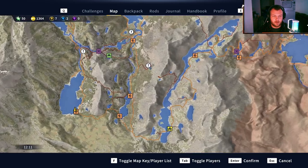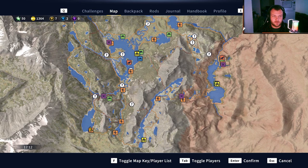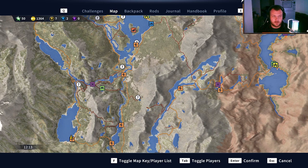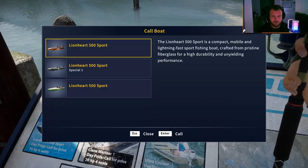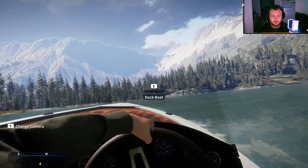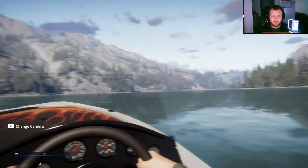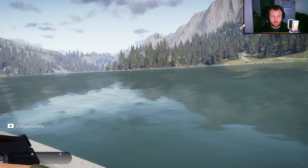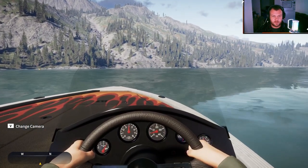And the location we are at, we are down here in the Southwest Lake. There are multiple other spots you can fish. I've caught them up here, and I believe you can catch them in a couple of these lakes around here. We are going to get a boat. Go out here somewhere where it's a little deeper. Somewhere around the middle, we want to be fishing the deep parts of the lake.